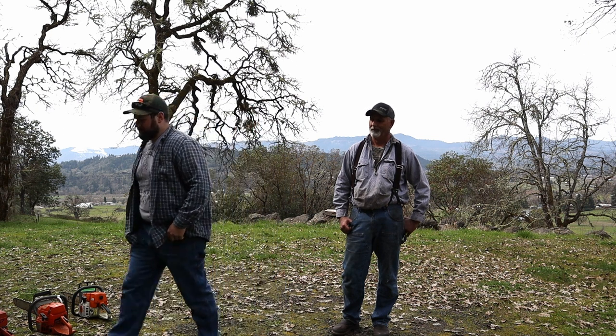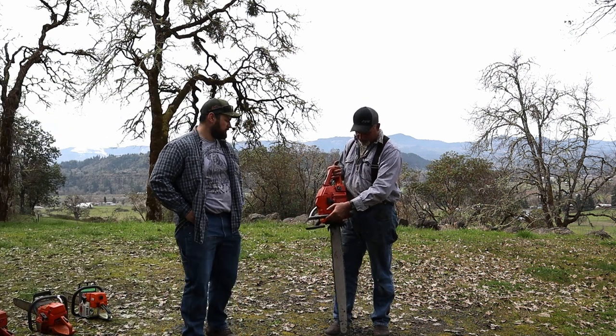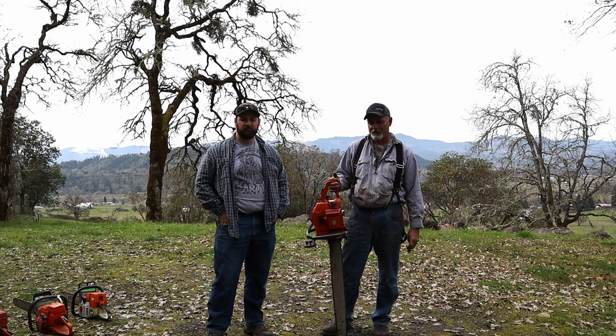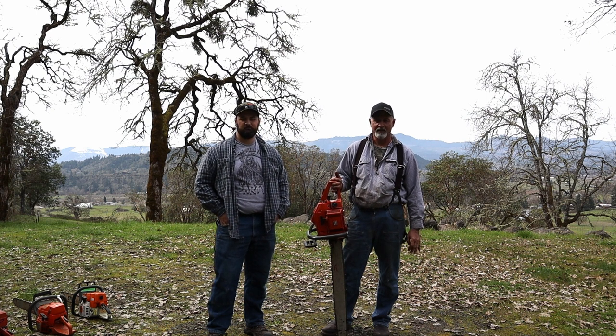Howdy folks, this is Caveman Pacific Northwest, this is my father Mike, and we're going to tell you about our saw collection today. First up, we have a Husqvarna 266 XP — a small cube saw with lots of good power-to-weight ratio. They were the go-to saw back in the 80s for the cutters around here due to their light size and ability to port them and make them really run. A very good all-around saw, very fun to operate due to the history of it — it is part of my collection.